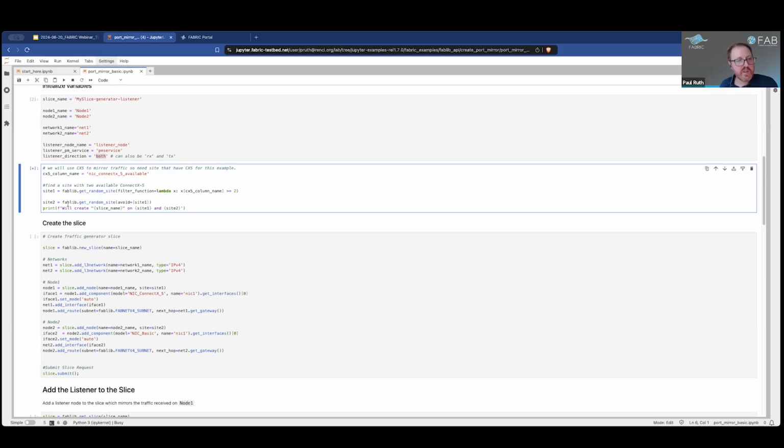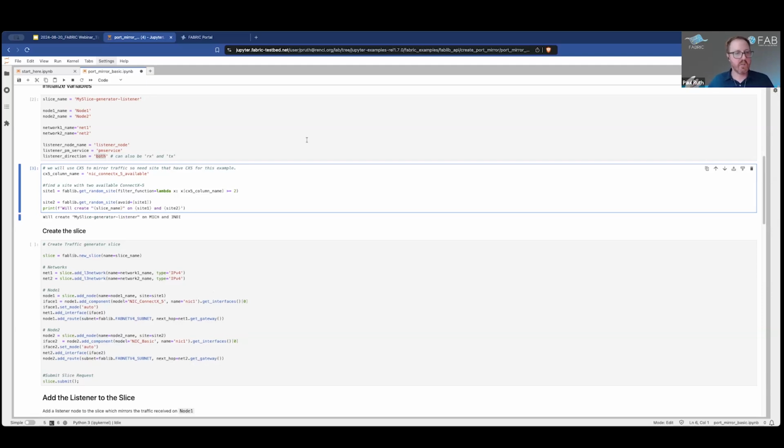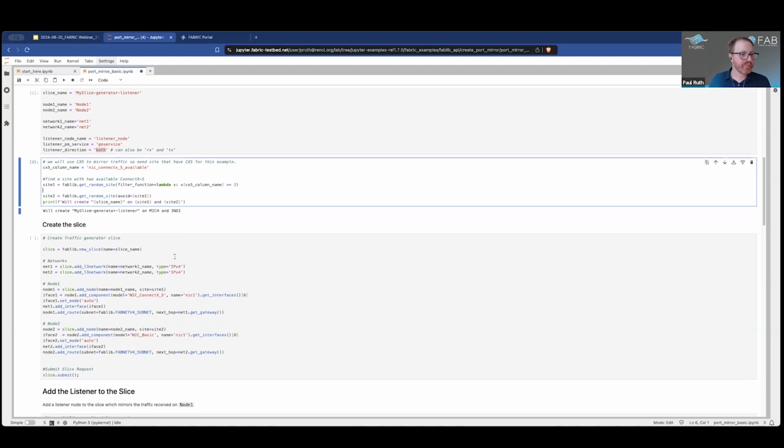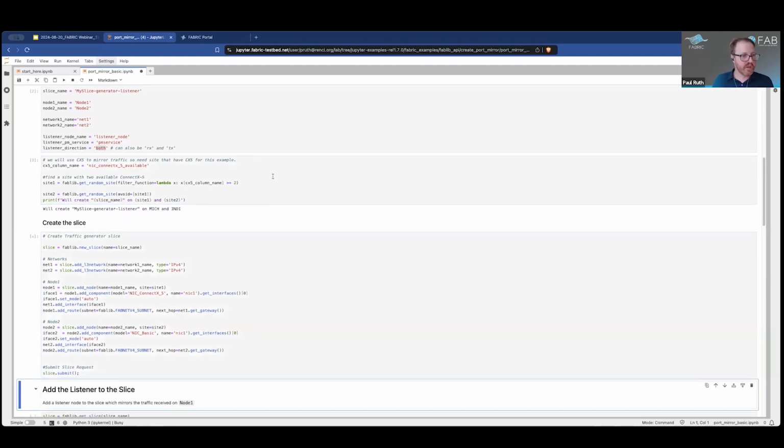And then you're going to get another site, but this site is going to be any site. It doesn't matter because we're going to use a basic NIC, but we just want to avoid site 1. We just want to make it so that it's not the site that we had used before. So what we're going to end up with is 2 VMs on 2 different sites, and we're going to set them up. Here we got Michigan and Indiana. Those are not particularly interesting. Well, it's fine for port mirroring. It would be not interesting if we're doing explicit route objects because they're too close together. And then we go ahead and just run this here.